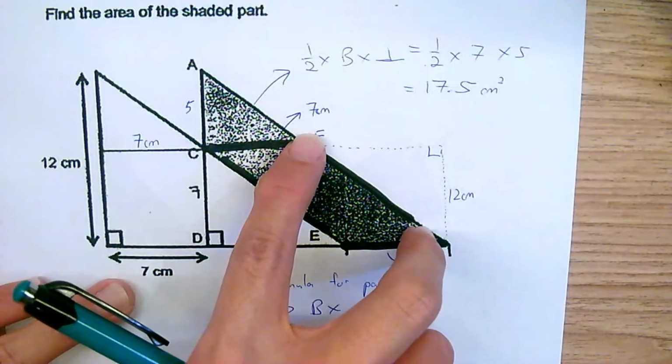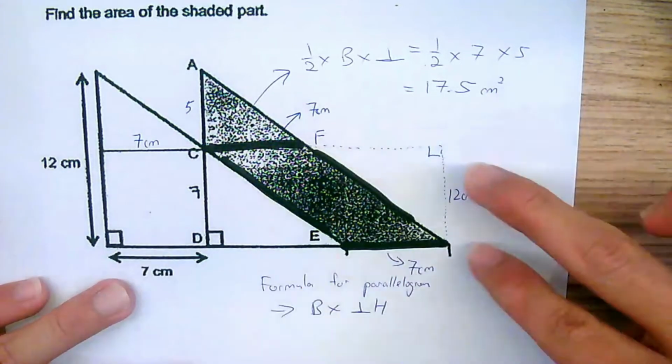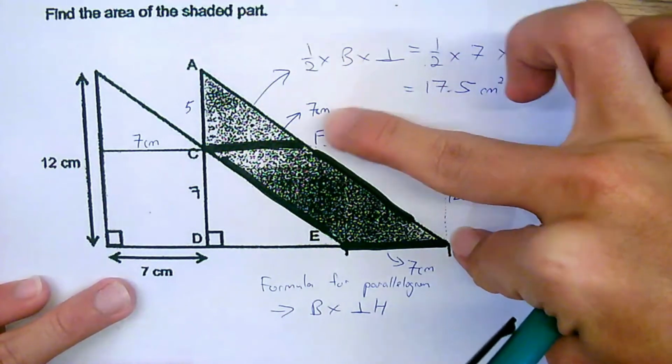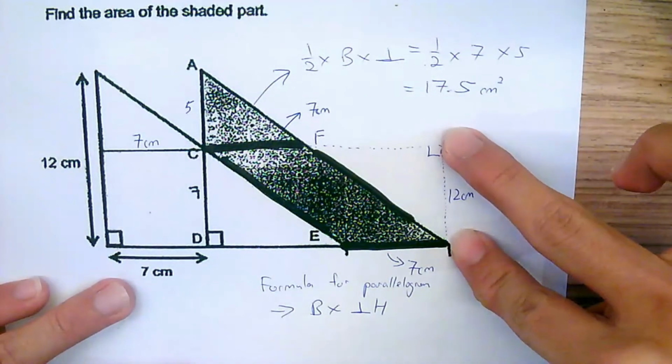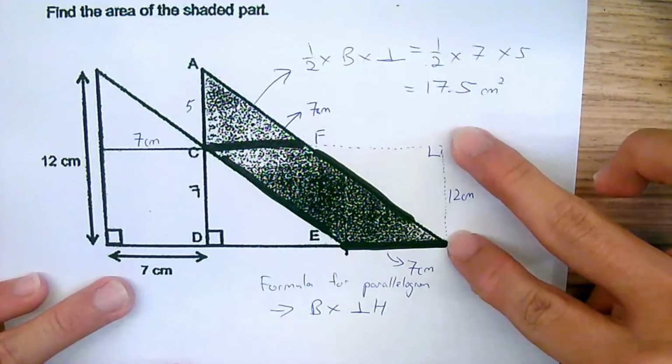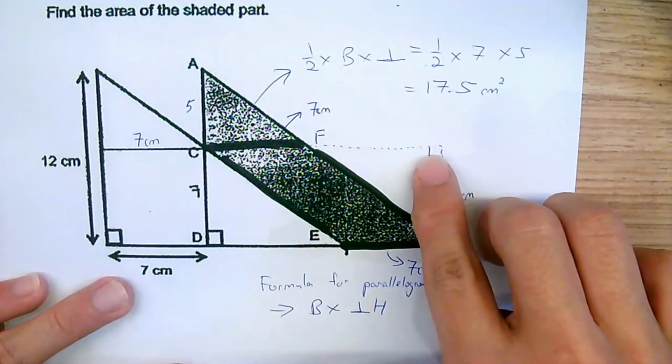This is the slanted height. This is the perpendicular height. Okay, this is the perpendicular height. This is the slanted height. You cannot use the slanted height. You can only use the perpendicular height. I know I keep on repeating myself, but you know why? Because a lot of students keep on forgetting that. So please, this is the perpendicular height, because it is perpendicular. See, it's perpendicular.